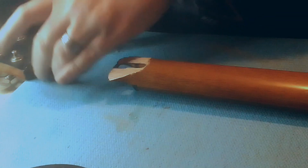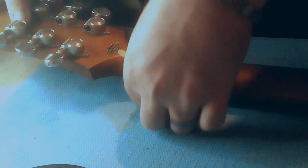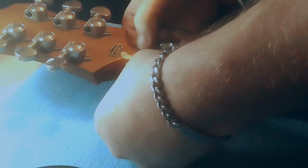My plan for this is I'm going to glue it back together. I'm going to glue this piece back, like so. And then we're going to route out some channels. I'll probably do it with the chisel.